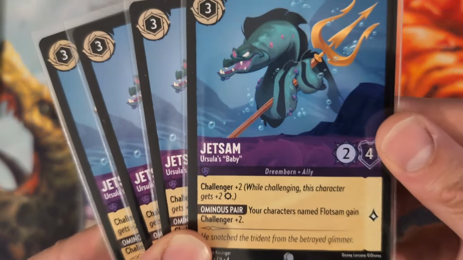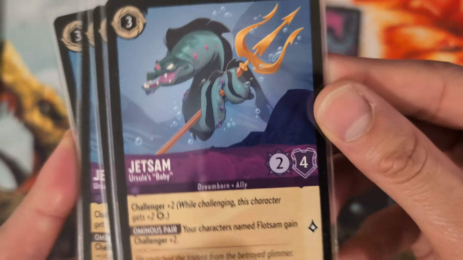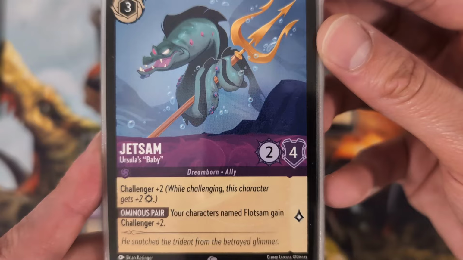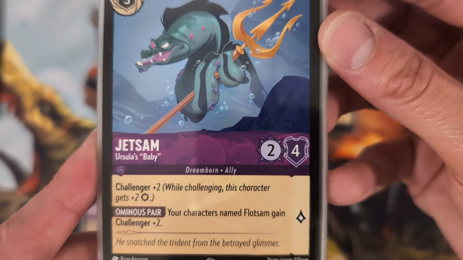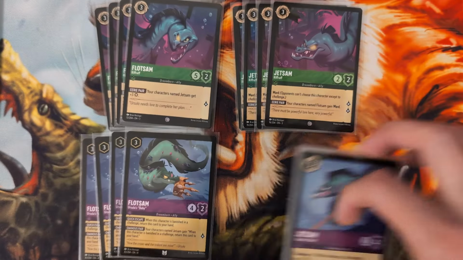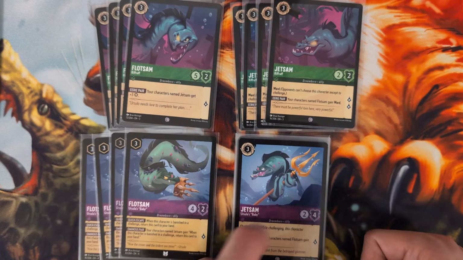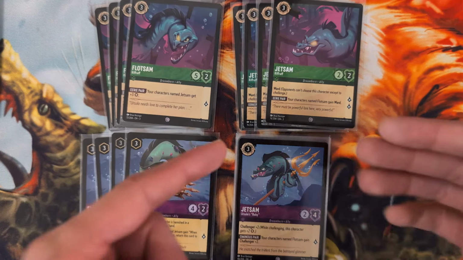Here's the other one that kind of is the other Ursula's Baby. This is Jetsam. That ink looks a little dark there. Jetsam Ursula's Baby. This is a 2/4 with Challenger +2, so it hits for 4. That's kind of nice. And it also gives your characters named Flotsam Challenger +2. So this is really good. This Jetsam buffs this Flotsam. The Flotsam buffs the Jetsam. However, there is one thing to know. The Jetsams do not buff other Jetsams.